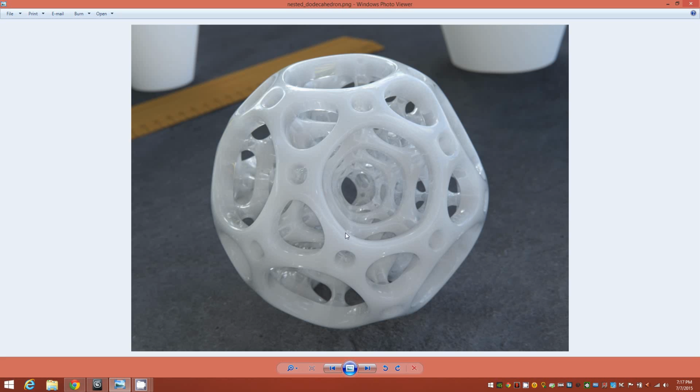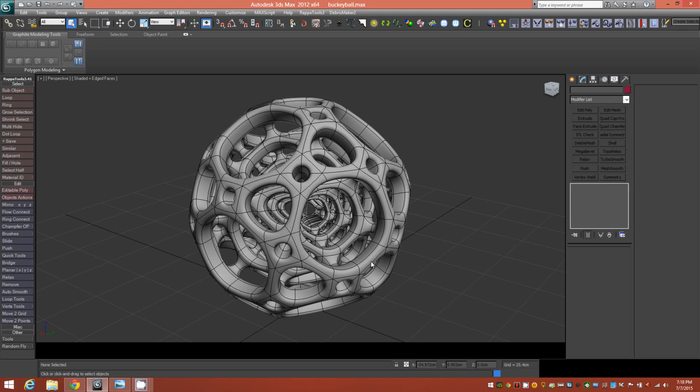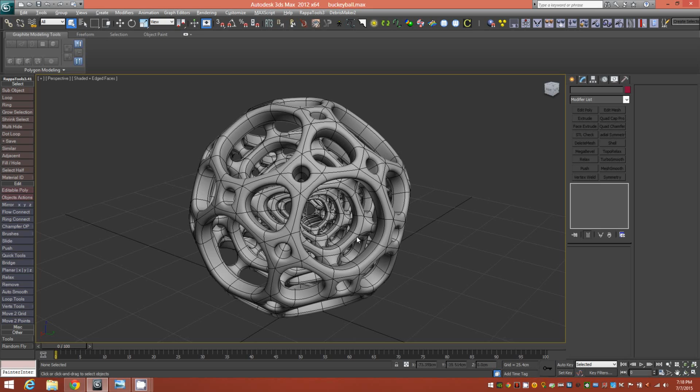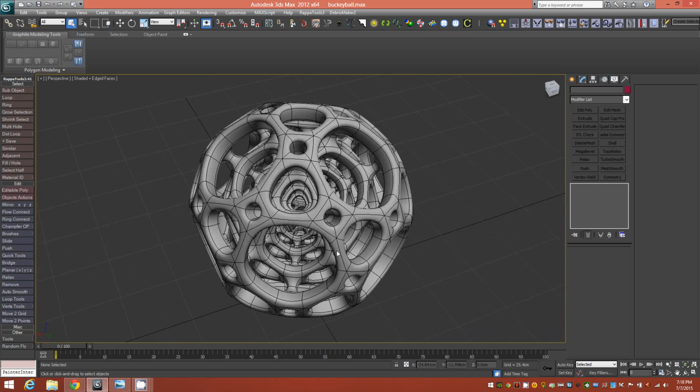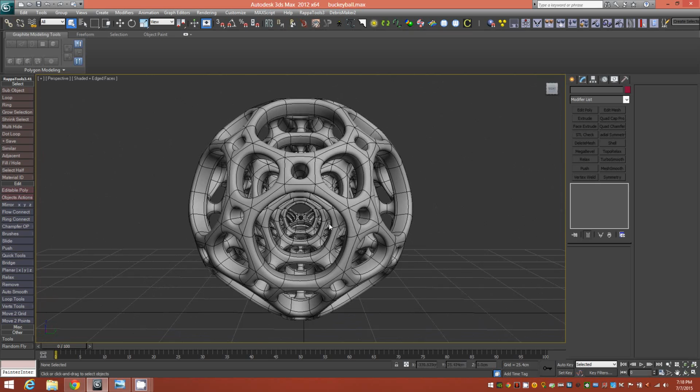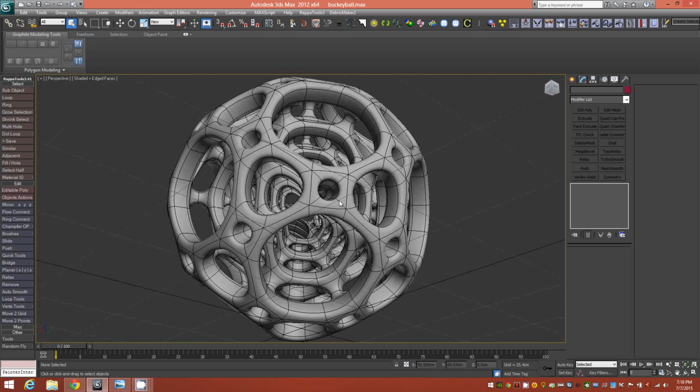At first glance, the object probably looks a little daunting. It's quite complex in its appearance. However, it's fairly easy to achieve, and with just a few tools in 3ds Max, we should be able to get this shape fairly quickly. I'll bring up 3ds Max here, and you can see the shape. This is the shape that I had rendered in that previous picture, and you can get a better look at how it's made up here.